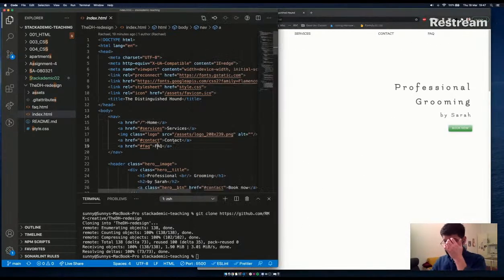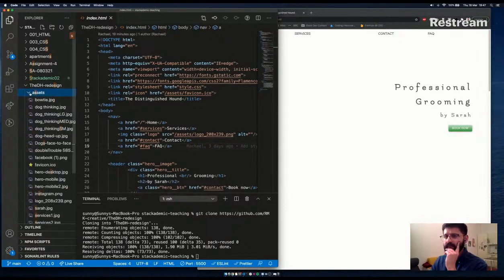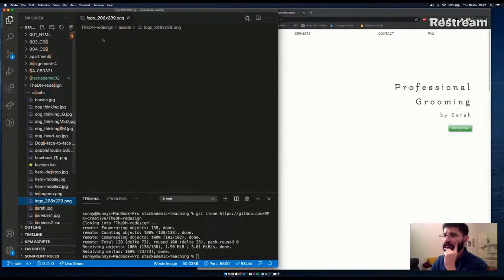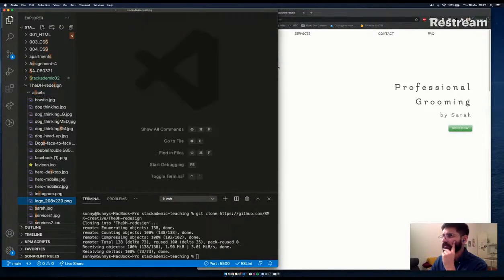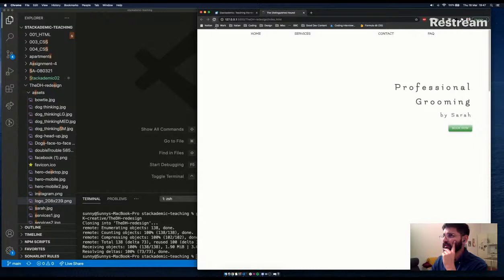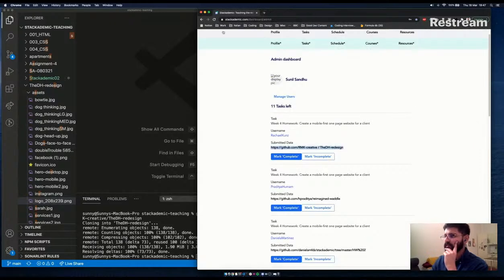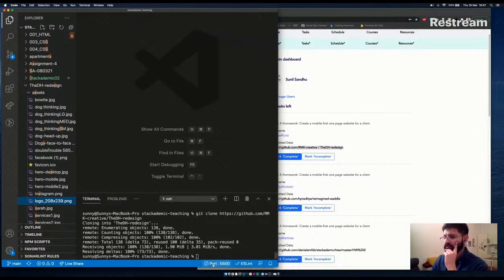So let's take a look, see why it's not loading. Okay, so you've got your images there, so that makes sense. Let's take a look. Assets, logo. Let's just try that again. In fact, let's close it. Let's just try and open this again with a live server.